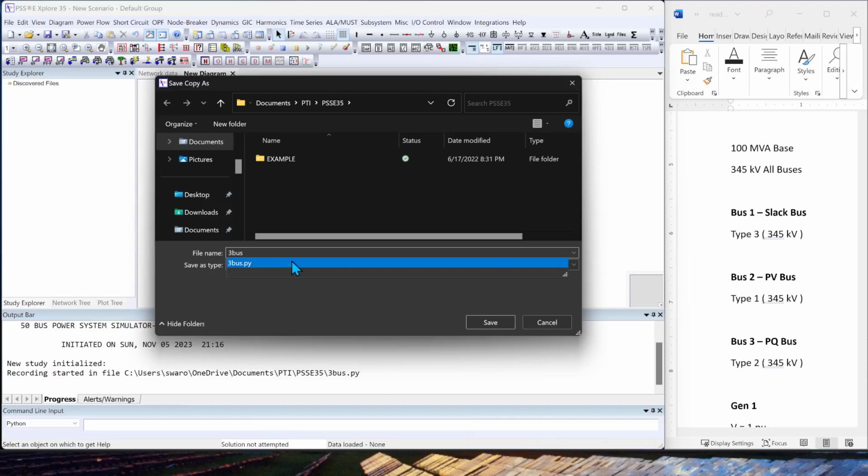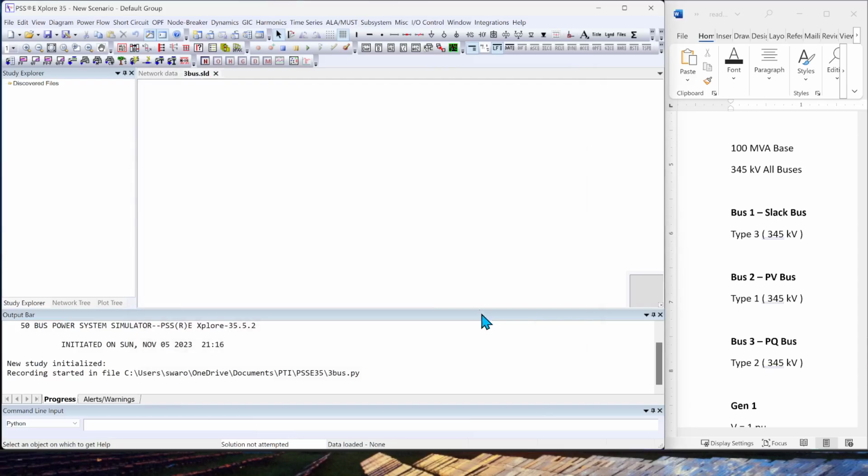So I'll give the same file name, 3-bus save. One important thing to make sure here: right click on your mouse and make sure this bind items is checked. If not, do select it and make sure it's check marked. What this means is any changes you do on this slider diagram will automatically be reflected in the network data file. And I'll show that shortly as we add some components. So let's move ahead to start adding our first component.